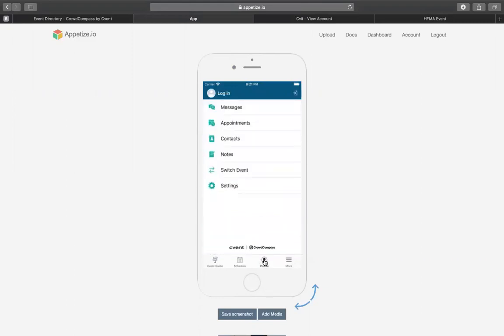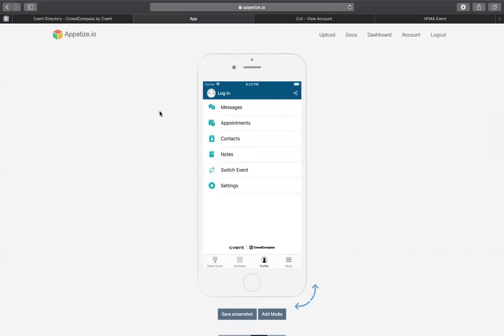The Profile tab at the bottom is going to house just all of the personal information and content that I've collected during the event. If you're logged in here, you'd be able to see a list of all of your one-on-one messages with other attendees at the event, any appointments you may have scheduled, any contacts that you've connected with, as well as any notes that you've taken throughout the event. So this is what the event looks like. Now that we know what we're building out, what our end goal is here, I want to head back into my account so that I can teach you then how you'll actually create your event.